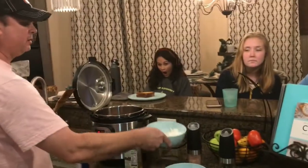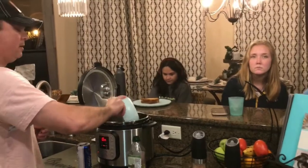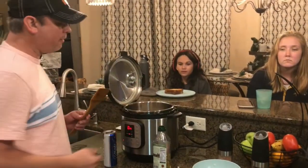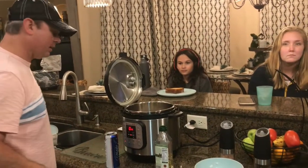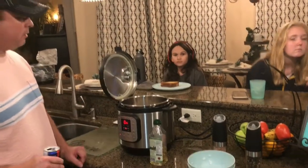Now I'm gonna take my diced onions. I'm gonna put those in at the same time, and we're gonna let them brown for about 8 minutes. And we'll put this in the dishwasher so we don't use it again. We'll get that cooked down, brown, and we'll be back.